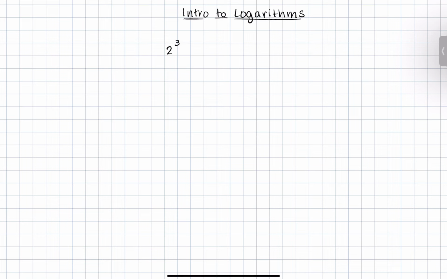So this number right here, 2, so you have to know exponents to know logarithms. So 2 here is our base, so some keywords. This is our base. 3 is our power. It determines how many times we multiply the base by itself. And this gives us an answer, right?